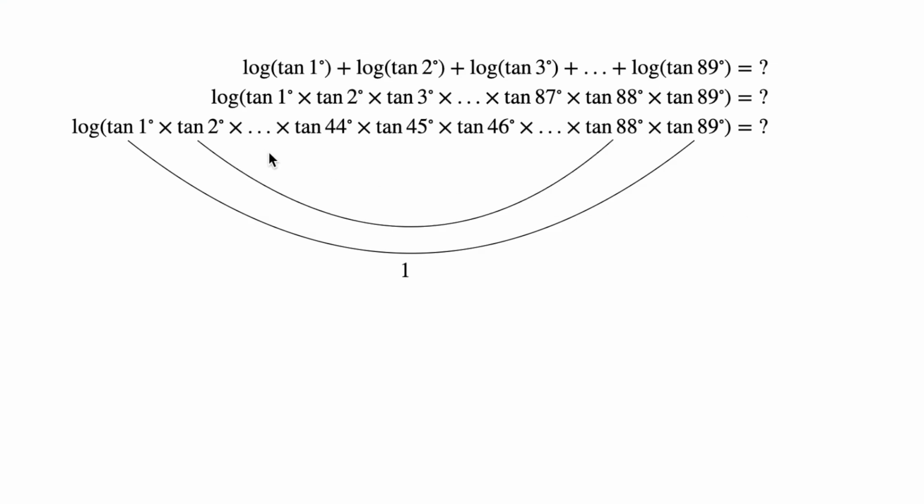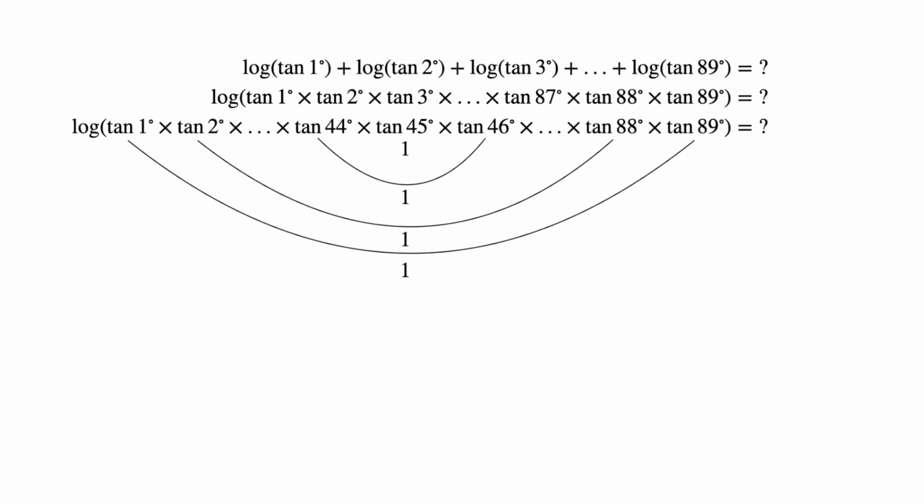And similarly, if you multiply these two together, because their inside angles add up to 90, you also get 1, and so on until you get to these two, which also gets you a 1, because 44 plus 46 also adds up to 90 degrees. But what about this middle guy here? Well, fortunately, tangent of 45 is one of the few degrees that would get you a nice straightforward value, which also happens to be a 1.